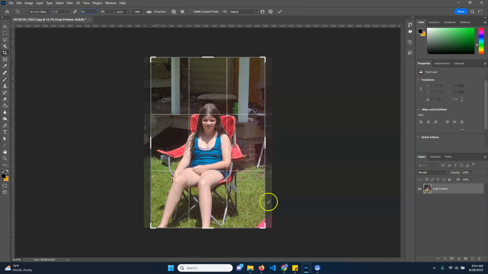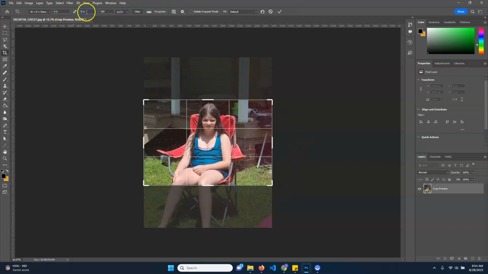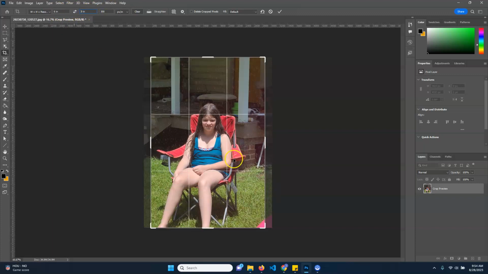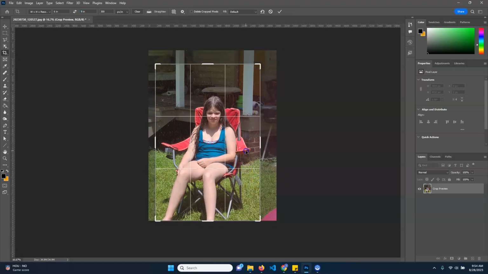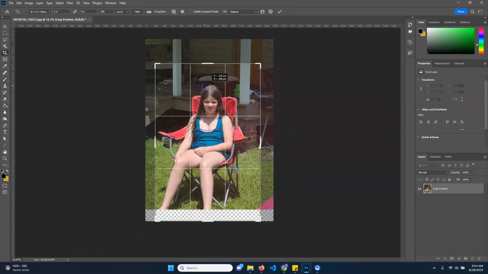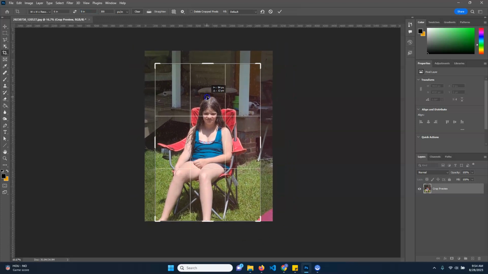I'm just going to click off so you can see this is what it looks like. Now, if for some reason mine is portrait and yours is landscape, you can just click these numbers, or you can type in 9 by 6. Either way, mine is not that way, so I'm just going to leave it like that, and we'll cut this down a little bit. Generally speaking, you want to hone in on your subject, so you can grab these, click, and move it around as well. We'll say something like that.